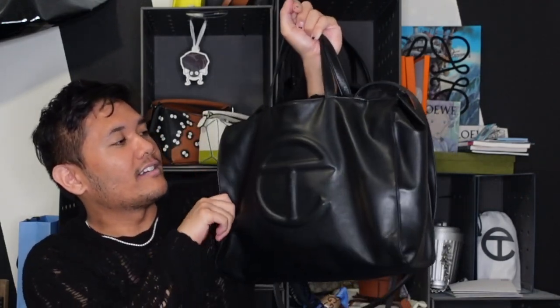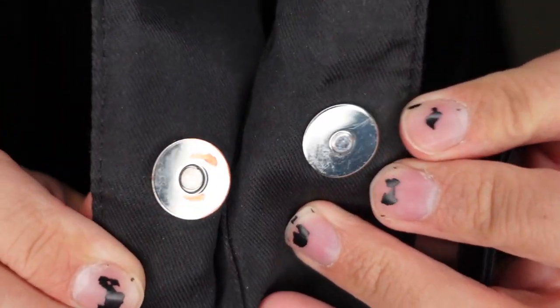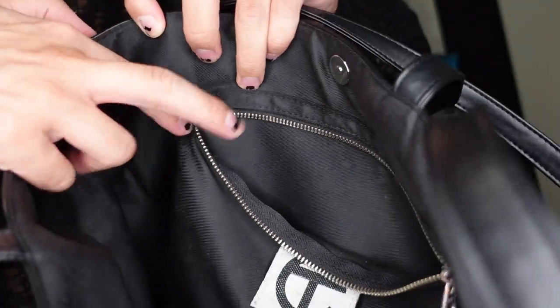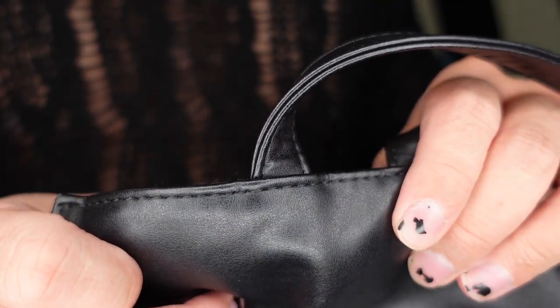The first category is design. The Telfar Medium shopping bag still is what it is — it's a horizontal, east-west rectangular tote bag made out of fake leather, also known as plastic. It's lined, it has a magnetic press lock closure, and it has one zip pocket and a little special pocket — if you know, you know. And then it has the top handle and an attached set of shoulder/crossbody straps.